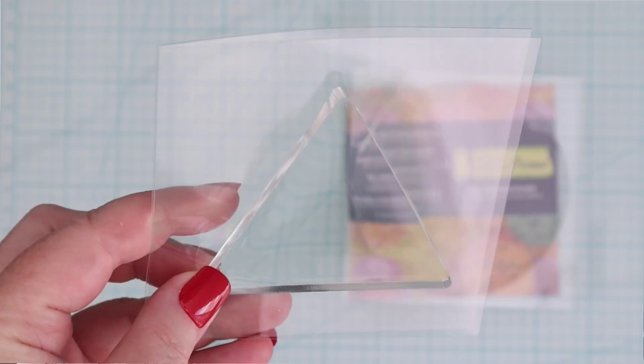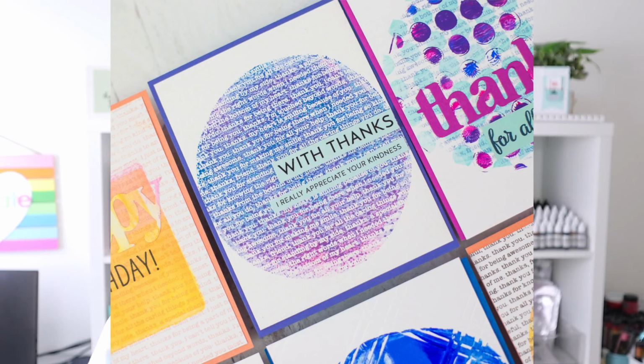In today's video, I'm trying out shaped gel presses. I have a square, a triangle, and two different sizes of circles. Plus, I'm going to try out doing some techniques before I add my gel press print. Things like heat embossing and light stamping. So let's just dive right in and have some fun making card backgrounds.